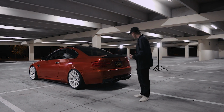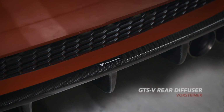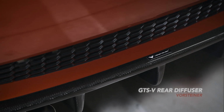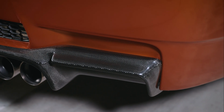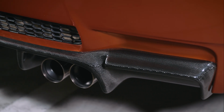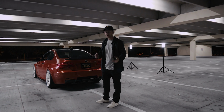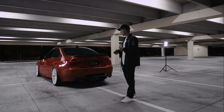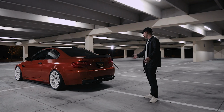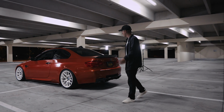And then moving into the diffuser, this is a Vorsteiner GTS diffuser. Vorsteiner makes incredible parts, and I always wanted something on the car that had the Vorsteiner look, fitment, stuff like that. I was actually a little disappointed though in how this fit, how it was to line up. It was a little bit harder to get this on. Me and 3RA Motorworks had to work together and figure it out, and we finally got it lined up pretty good. We got some slight fitment issues, but overall it looks really good.